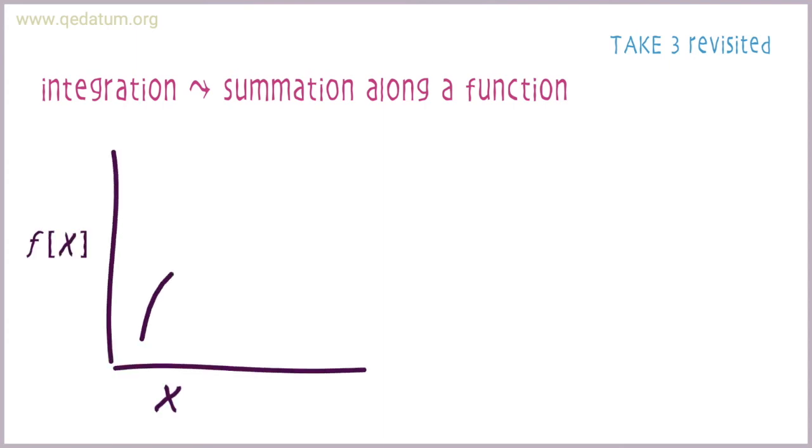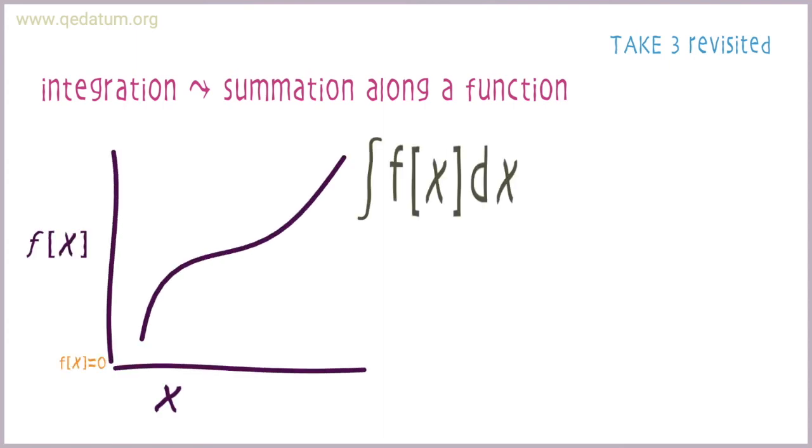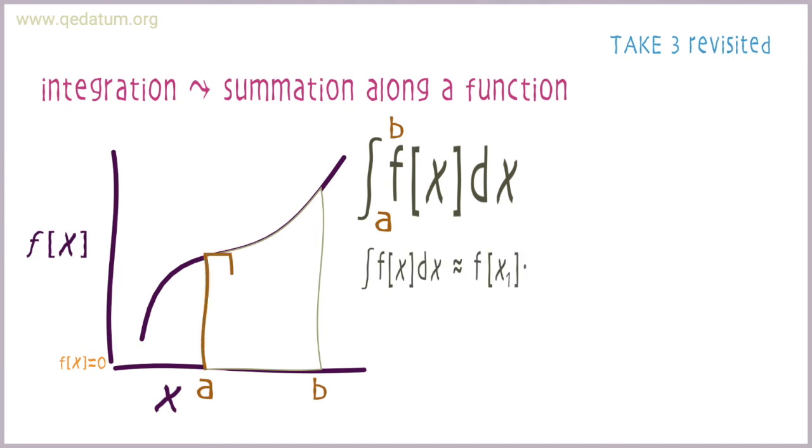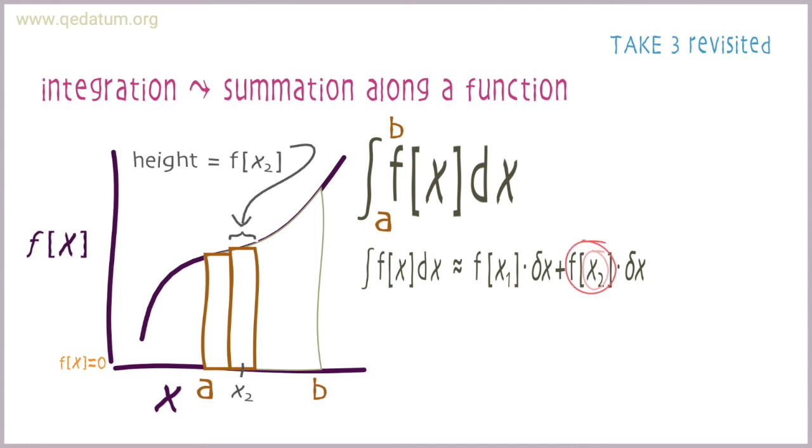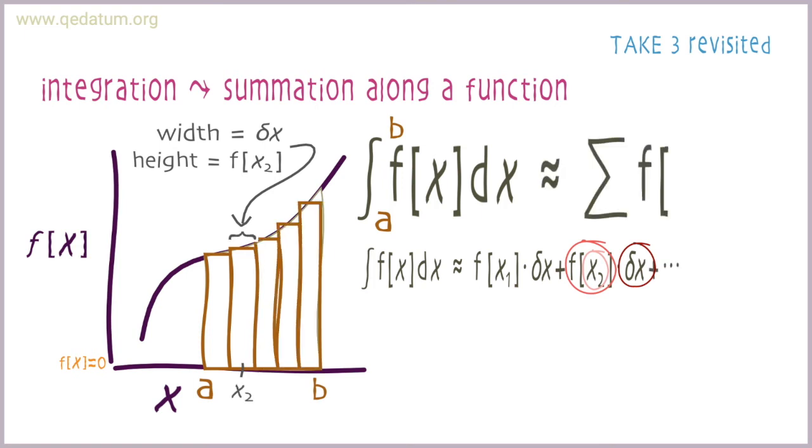Okay, let's try to get more specific on our integration as summation interpretation. As I've said, an integral of a function from a to b is just the area under that function from a to b. But let's approximate that integral with a bunch of rectangles with constant width, where the height of those rectangles matches the function. So for instance, in this rectangle centered on x2, that is the value that we evaluate the function at, and that gives us the height of that rectangle. And then the width is delta x, which we need to choose.